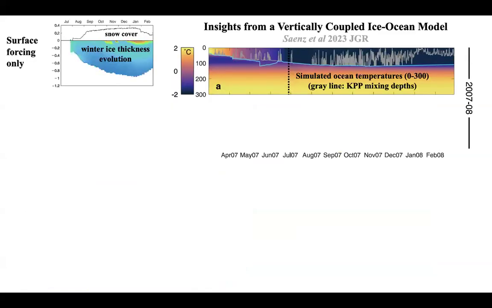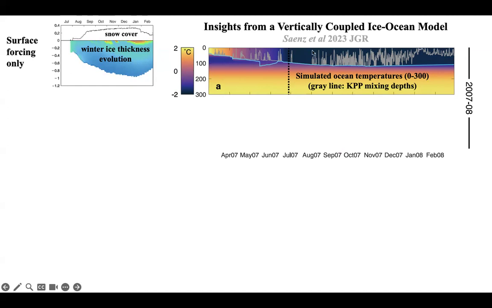So we're taking this very simple 1D vertically coupled ice-ocean model, and here I'm showing you a simulation where we just do surface forcing. And so on the right, you're seeing the temperature progression from April to February. So initially, that warm surface layer with the subsurface winter water layer and that warm circumpolar deep water. As the surface cools off and we start to grow sea ice, we then have the situation where we have this winter water, which actually never goes away. So that's a problem in this 1D modeling framework.